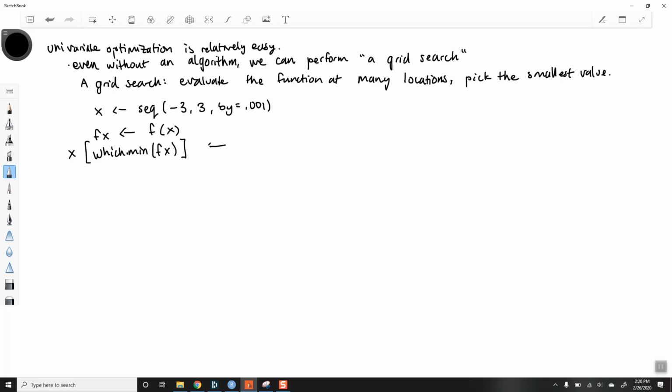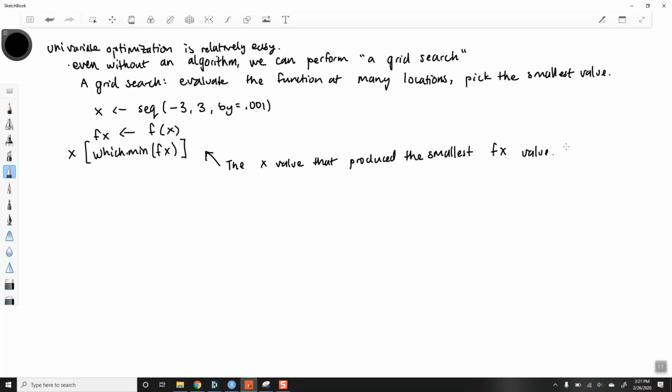And this will give you the x value that produced the smallest f(x) value.